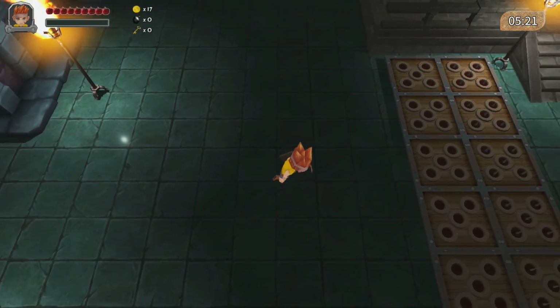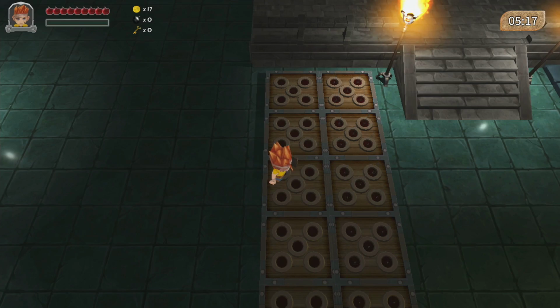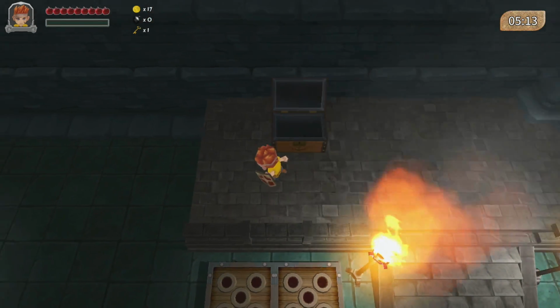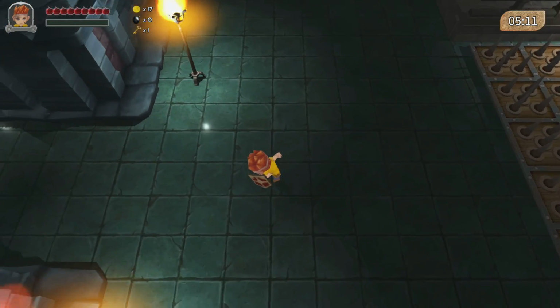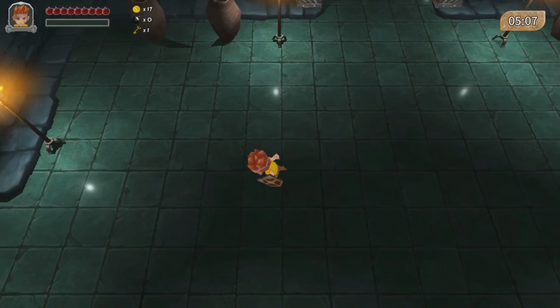Watch out for the little spike trap, but walk across when it's safe. Then you'll want to head up the stairs and interact with the chest in order to grab the key. And now what we'll do is go back to the area we were just in and then shoot across to go to the left-hand side door.